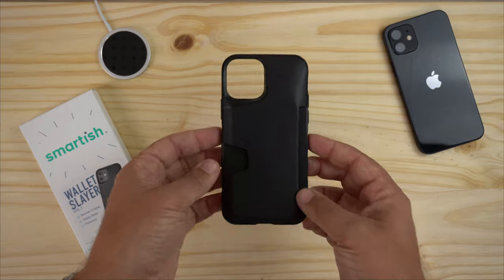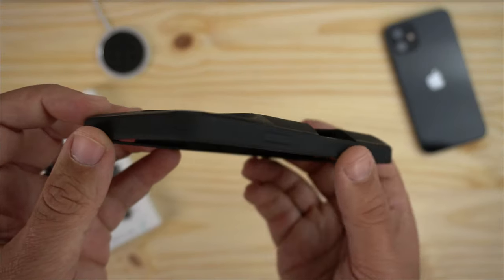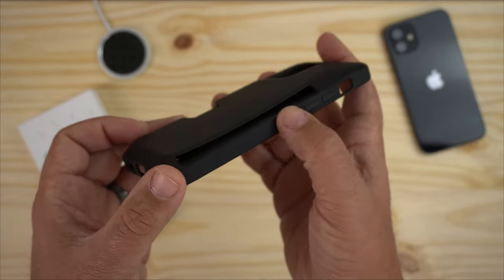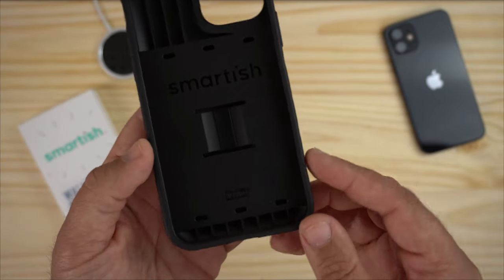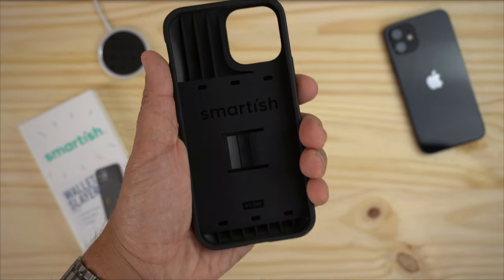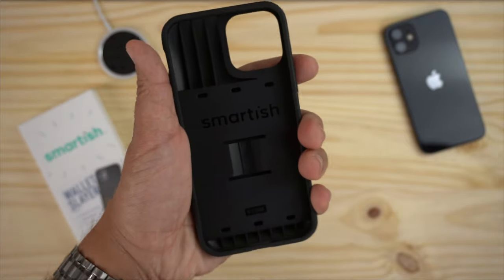Now, as far as the case itself, it is a wallet case. It does have some extremely grippy sides. So if you are familiar with their Kung Fu Grip or their Gripzilla case, then you know what I'm talking about. This texturized material on the side is just awesome. There are a few ridges on the sides as well that mimic the indentions of your fingers, so that way you have a nice, secure, snug fit in your hand as well.